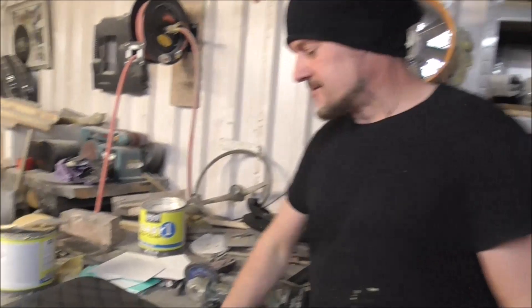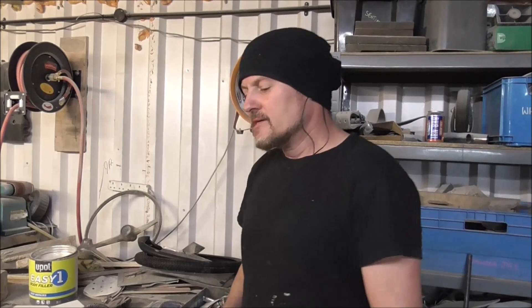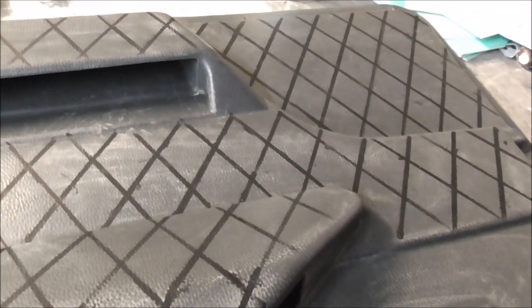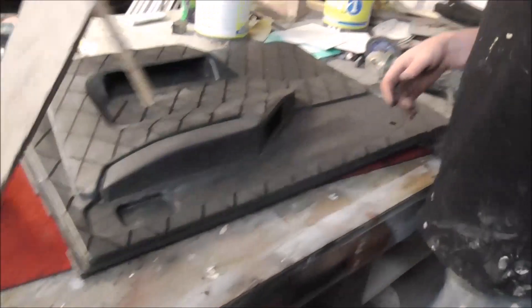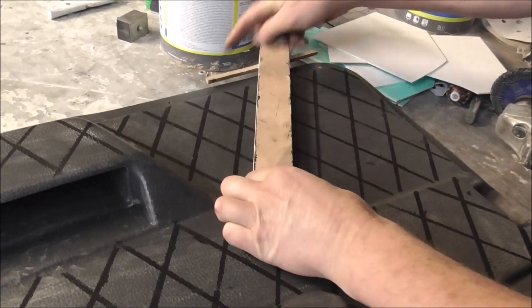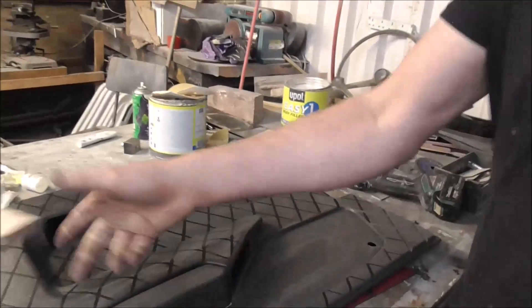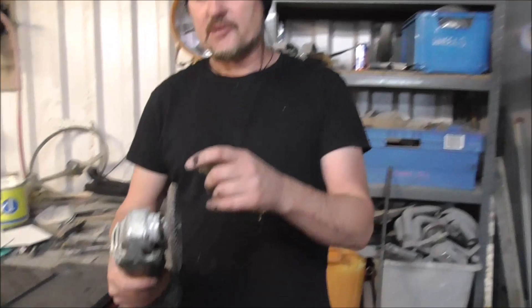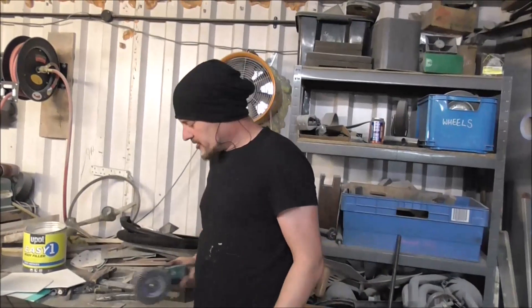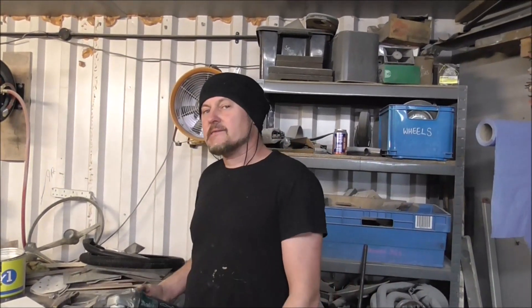This is the door card from the taxi - as you can see it's just a nasty piece of plastic. What we're going to do is try and give it an upholstered quilted look, like a diamond pleat. I've marked it out with a marker using a little jig - one piece of wood that lines up with the edge - and now I'm going to use a flap disc on an angle grinder to cut this diamond pleat design into the plastic.